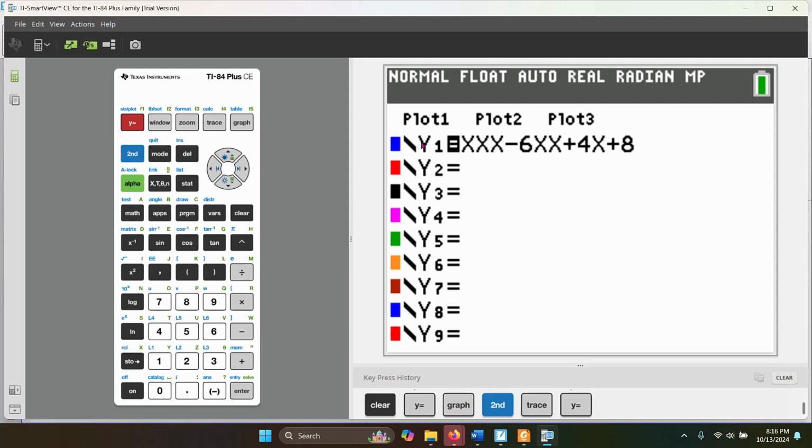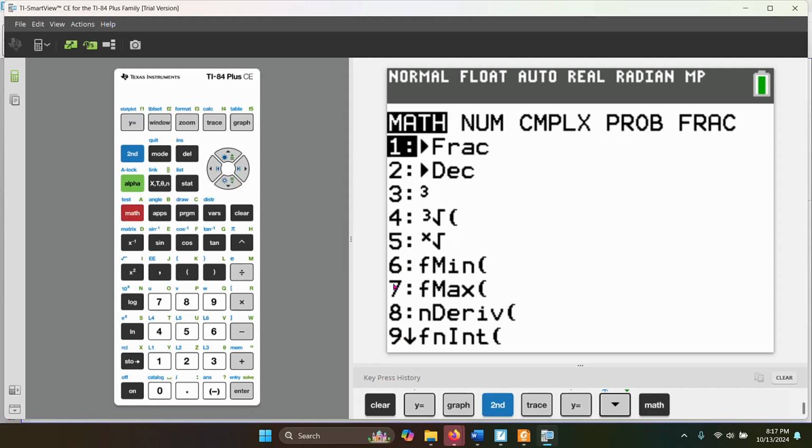I'm going to use y1 as my base, and y2 is going to be the derivative of y1. So I'm going to jump over here to y2, and let me try to recall how it is. Oh, right. There's two things going on here. First of all, I'm going to bring up math and derive. Right, so it's 8.